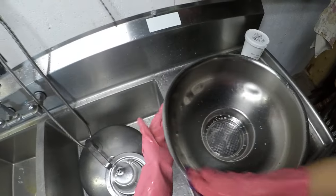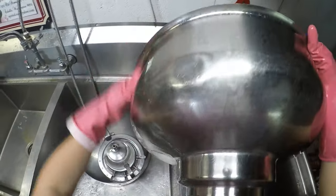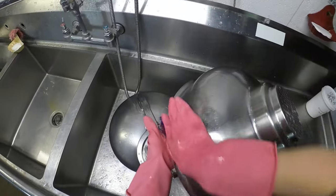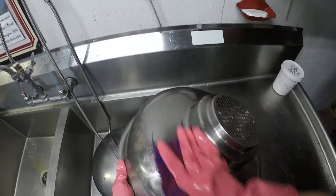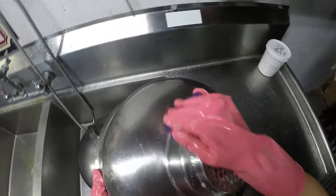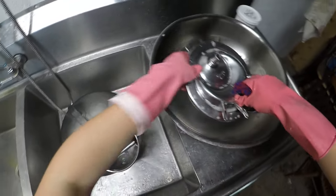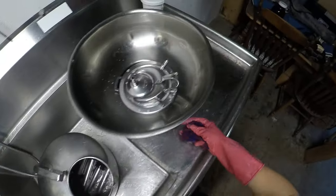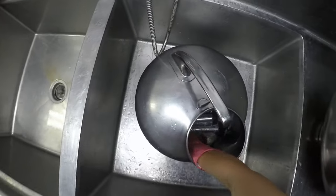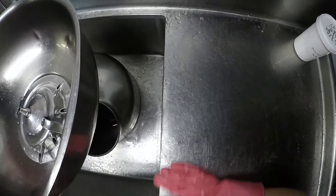So when I do use this, I scrub things down, and then I like to let the contact be on there for a couple minutes. And that's why it works, to just let things soak in there.